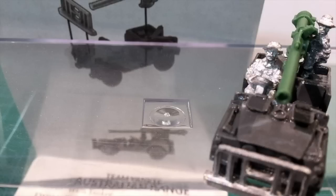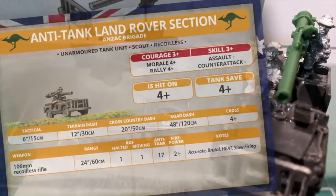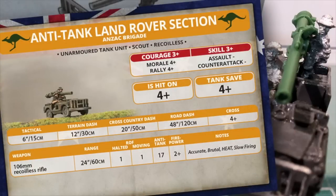Let's see how the vehicle performs in Team Yankee. Here's the gun buggy's data card. It is unarmoured, so it's pretty fragile. However, this unit does get scout, so it can remain gone to ground if it's concealed by terrain and didn't shoot or assault. However, if it does shoot, the recoilless rule means it can't be concealed if it fired the previous shooting step. The guns kick up a big backblast signature, so once they've fired they can't count on cover.